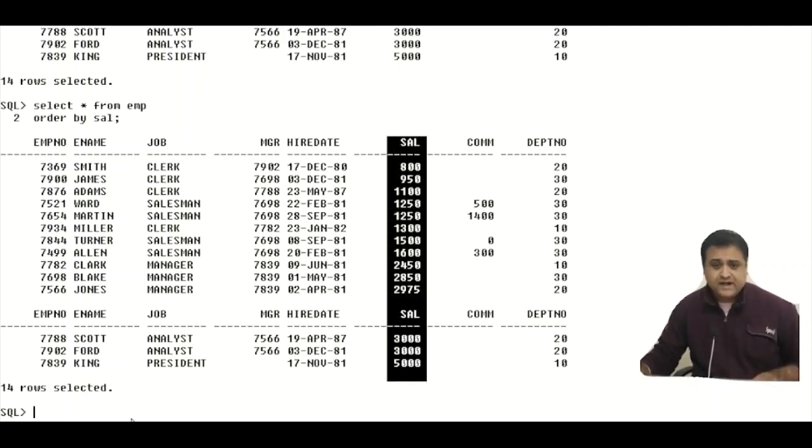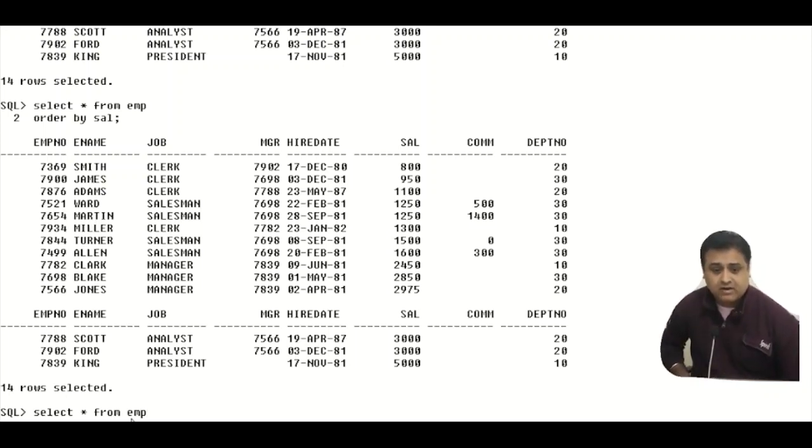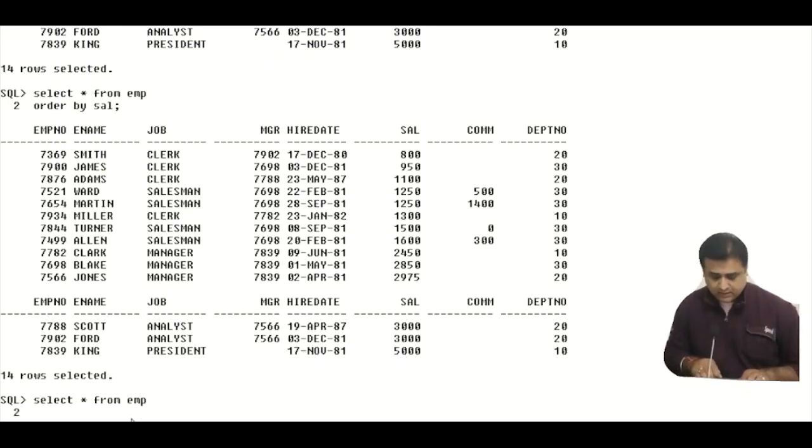Now instead of writing the name of the column, we can also mention the position of the column for sorting. For example, if we want to arrange the data in descending order of salary, we can also write a query like select star from EMP, order by.